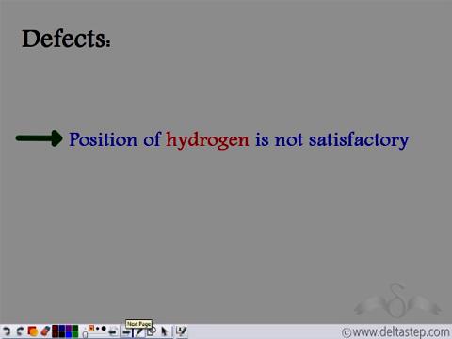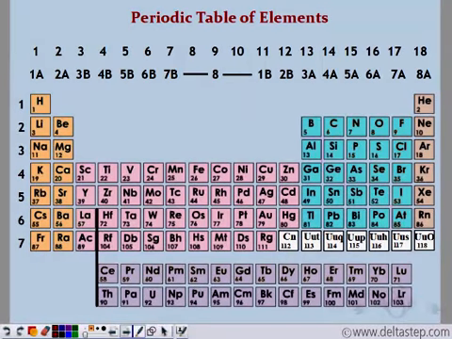There are still some problems in the modern periodic table that are not resolved. The positioning of hydrogen. Hydrogen is placed in group 1A. It shows properties similar to these elements, lithium, sodium, potassium, and so on. At the same time, it shows properties that are similar to elements placed in group 7A, which we know are halogens. So the question as to whether hydrogen should be placed in group 1A or in 7A is not yet resolved. But for convenience, scientists put hydrogen in group 1A.